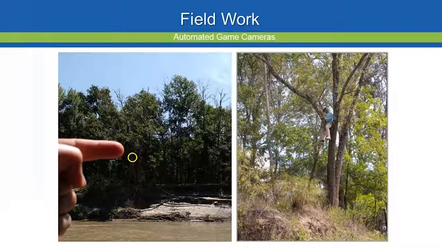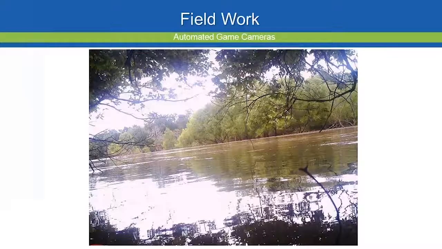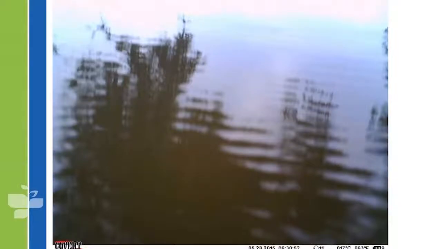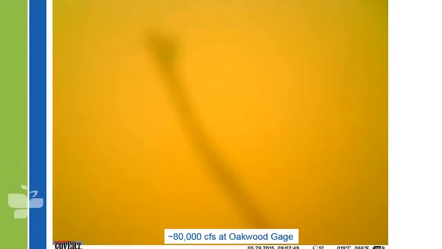Again, the whole point of these studies is, what do these flows actually mean in the environment? What are we actually doing? So here we put this way high up in a tree at 60,000 CFS, and we said, okay, we're going to watch this river come down, and we're going to see which flows we are getting back down into the channel. At which flows, where's that kind of really intricate flow that's really important to flood the floodplain? So we wanted to watch the flows come down, and you can probably guess we watched them come up instead. And at 80,000 CFS at the Oakwood gauge, we were underwater.